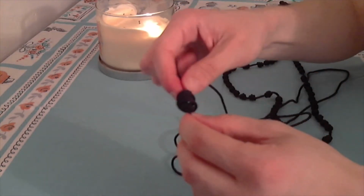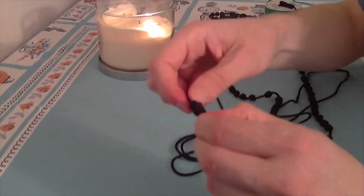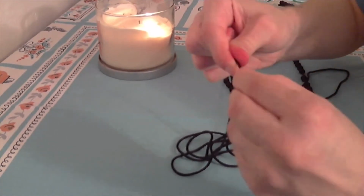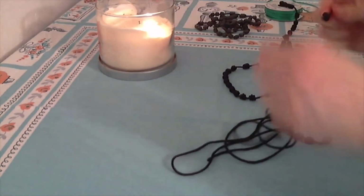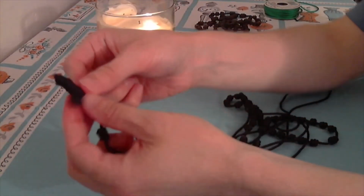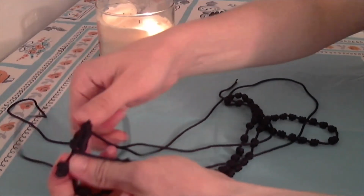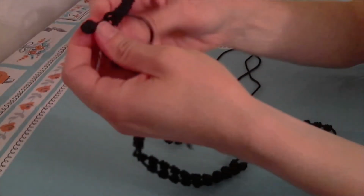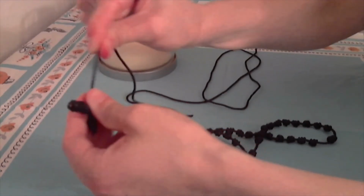And you can either tighten it down all the way to the end just to save you one time of burning, but otherwise if there's excess at the end, you could just burn that off too. It doesn't hurt, as long as you have enough cord to do that, then it doesn't really matter. Okay, so there's our 5. And then we're just going to tie this across. So we'll just loop that around and tie just a very basic knot, like you're starting to tie your shoes, that first little tie. Okay, so we have that attached.